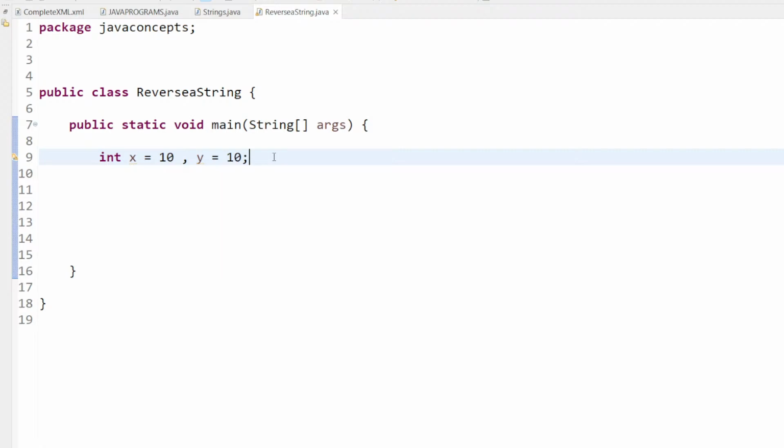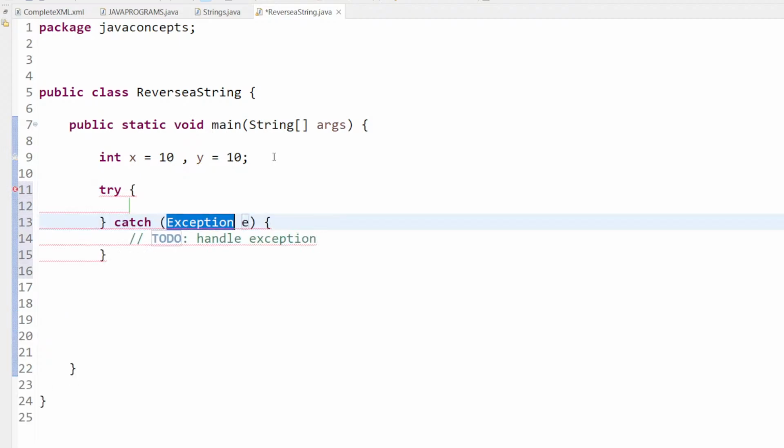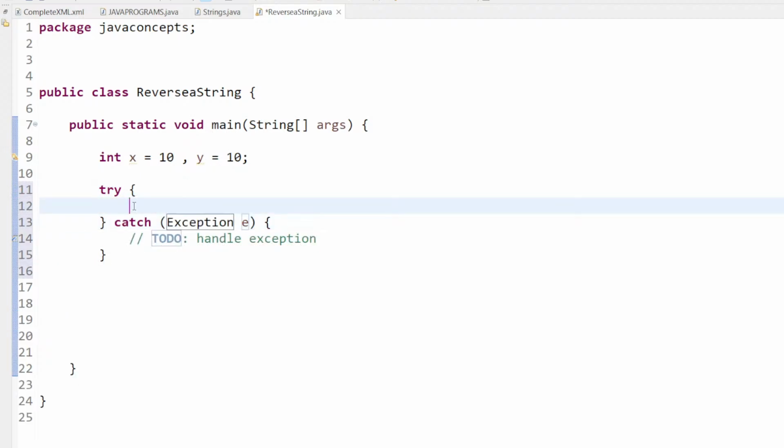Here I am going to perform some division operation with the help of try catch blocks, by taking one more integer type variable z equals x by y. x by y, it is the correct way of defining the division, right?